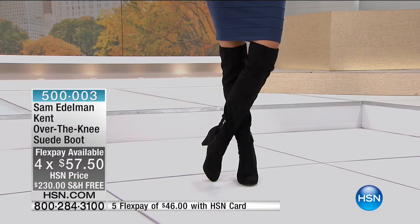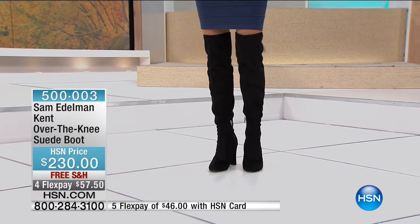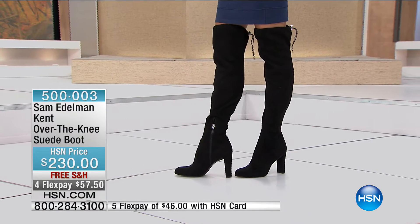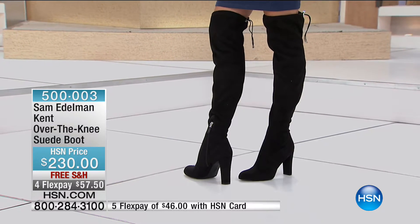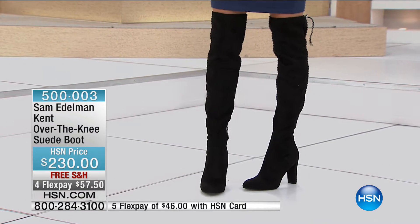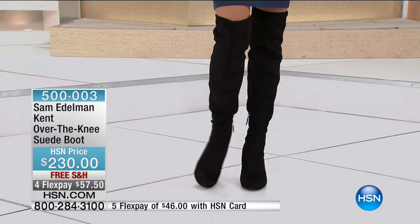When it comes to Sam Edelman — one of the premier shoe designers of our time — this is the man who has given us such on-trend styles, but also styles that we can live with. He starts with a classic, and then look at the heel on this, the shape of that shoe. Such a beautiful silhouette, but adding it over the knee just adds that touch of elegance — that really perfect way to get that design as we head into fall.